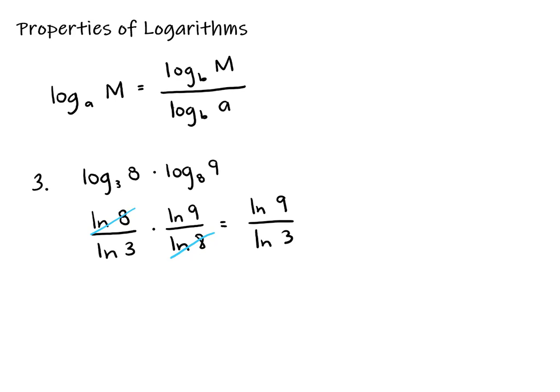And notice that I think I want to write them back into log base 3. So I'm going to say log base 3 of 9. That's using the change of base formula the other direction, combining these into one statement, and then that can become log base 3 of 3 squared, which we saw before. When you have the base of the log matching the base of the exponent inside the argument, you can simplify that and just have the exponent be your answer. And so that whole statement simplifies down to 2.